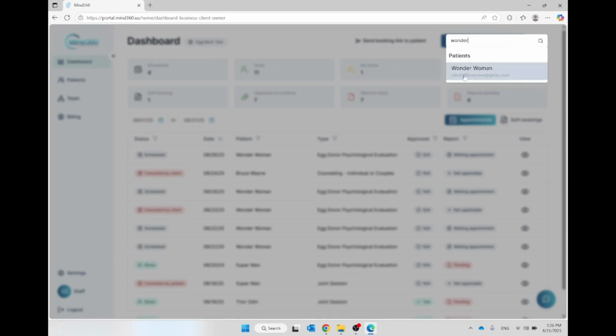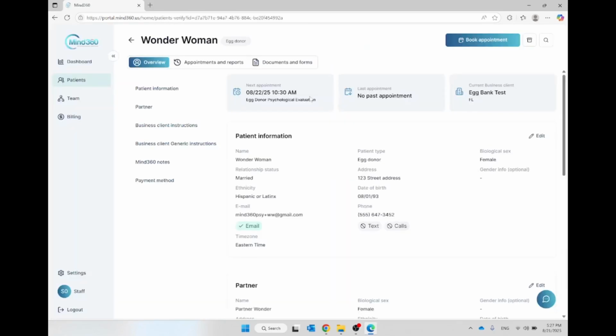Now, the email address is going to show at the bottom, and that's very important because that's your unique identifier. If you're looking for Jennifer Smith, you may have a couple of Jennifer Smiths in the system under your company. So you definitely want to make sure that the unique email is identified so you know that's the actual patient you're looking for. Once you click on that patient, it brings you to this page.